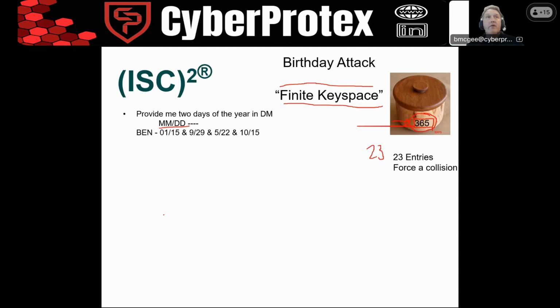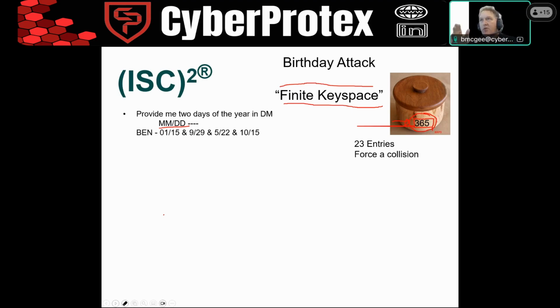For our purposes here, I'm showing you how the birthday attack works. If you create an algorithm that has a limited number of keys, then within 23 entries there's a pretty good chance that two of us in this room or in this class are going to put the same value.